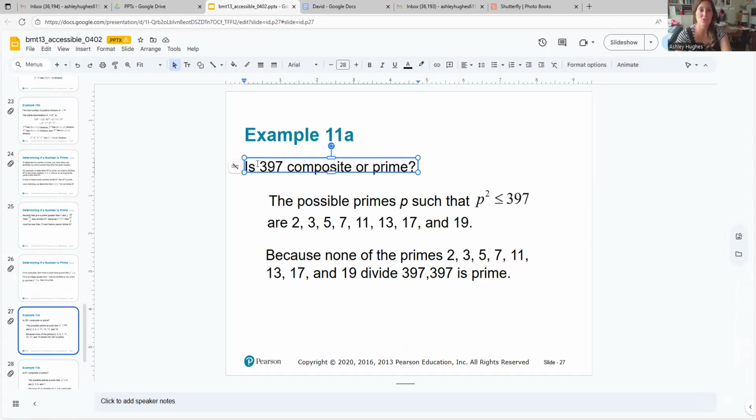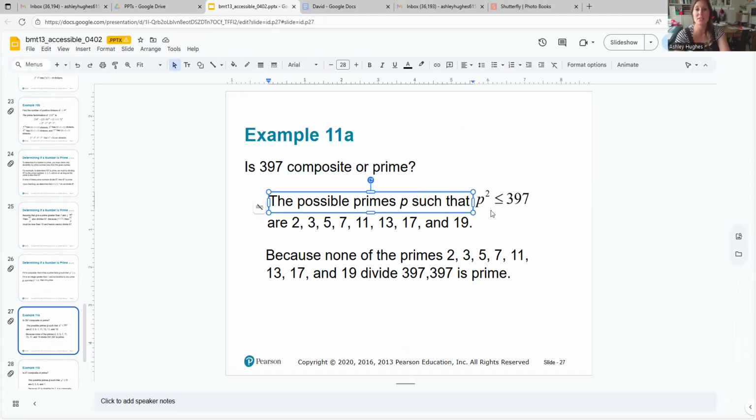and you try the different tricks, like, is it even? No. If I add the 9 and 3, that's 12, and 12 and 7 is 19. That's not going to work for 3. Let's try 4, that's not going to work. 5 is not going to work, it doesn't end in 5 or 0. 6, it's not even. 7, I don't know. So you might get stuck if you keep trying to think through this.